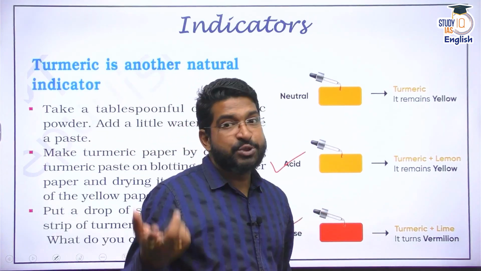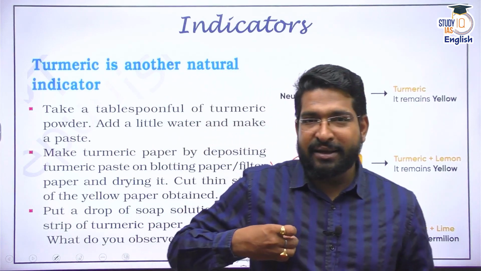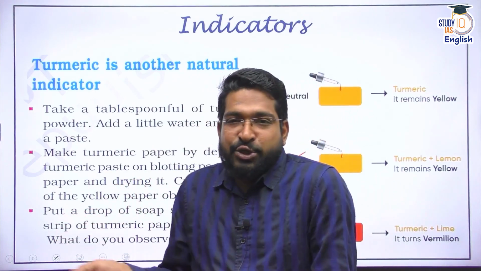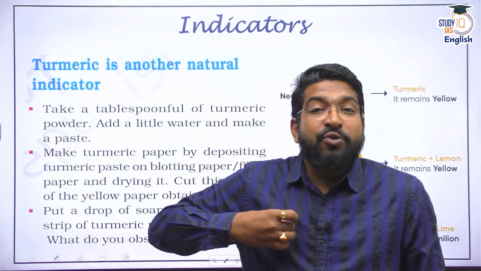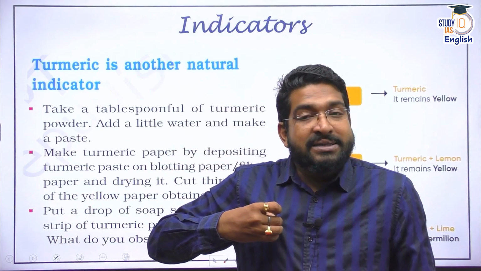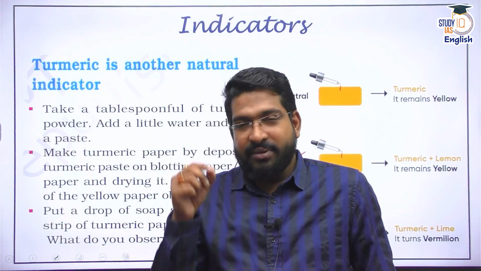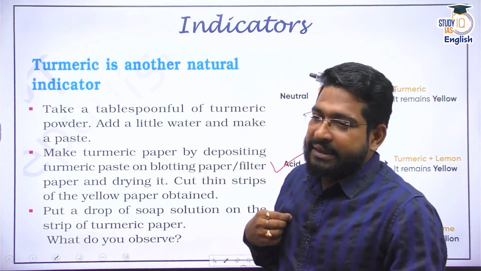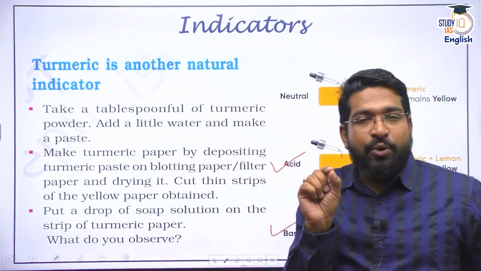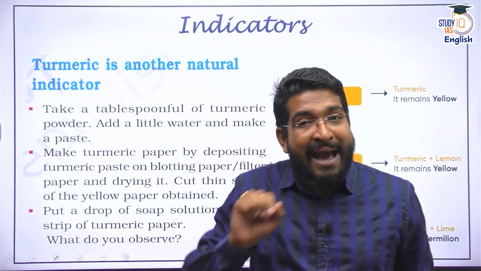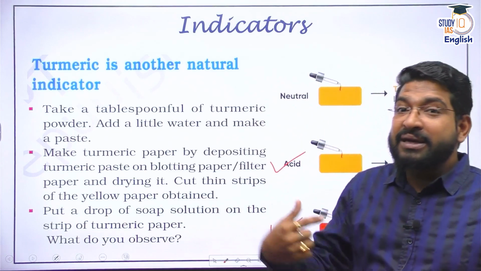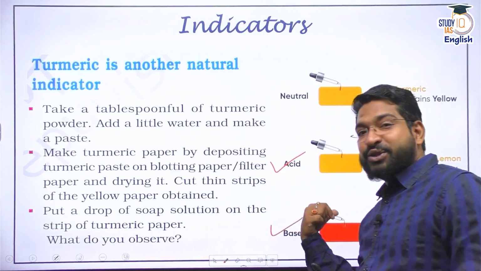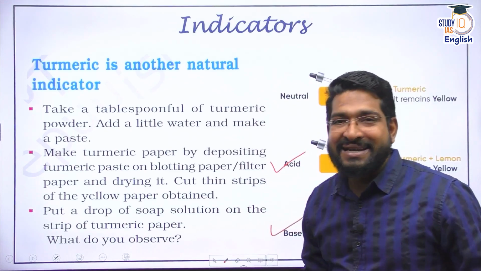That's why we also establish, if it is a white shirt and you are in a function, you are eating somewhere, and some of the food falls on your white shirt, it is likely that the stain that is left is yellow in color, but as soon as you wash it, it becomes red in color. Why? The turmeric in that food has reacted with the base and it has turned red.